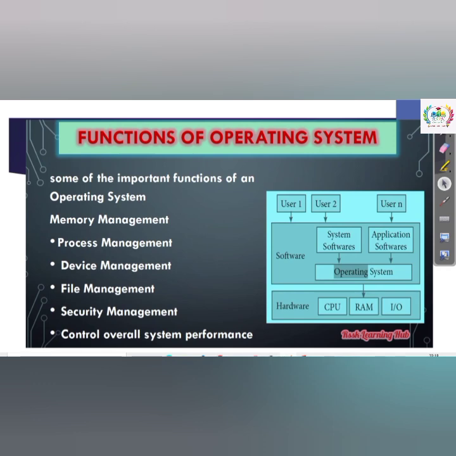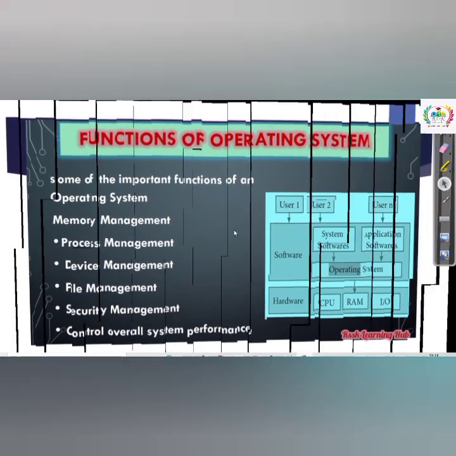Next, we already saw these are all the functions of your operating system in the last class itself, right? So memory management, what is it? What is process management, device management, how to manage your files, what security controls and access rights should be provided, and overall system performance. So everything should be coordinated with the software and your users. Okay. Next we will see what are the most popular operating systems being used.